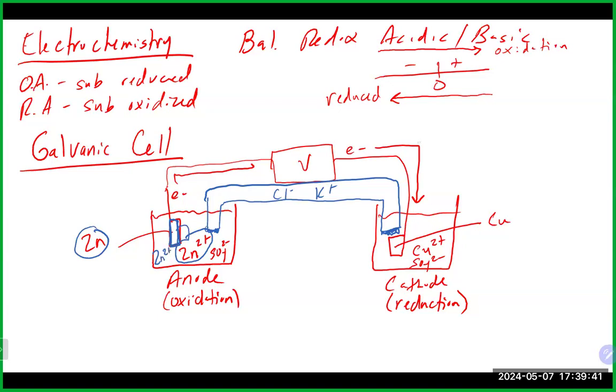And those electrons that will transfer over here will then hook up with the copper ions that are in the solution. And they will then get reduced and actually get out of the pool, as we talked about, and plate themselves there onto the solid. So we have this electron being transferred. As the electron is transferred from one side to the next, it can be used to do some type of work. And it's pretty much what a battery is.